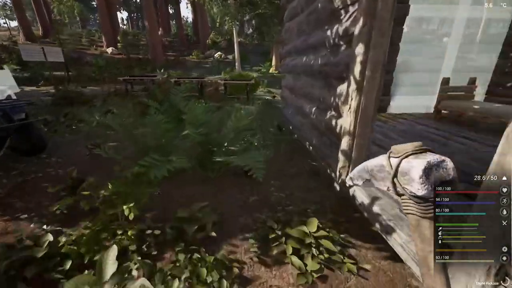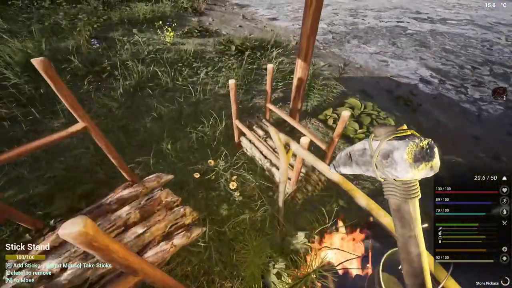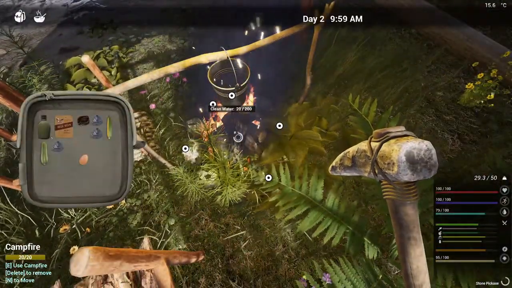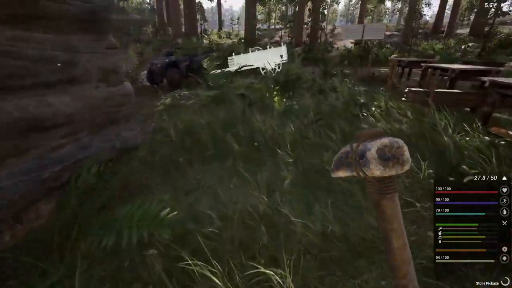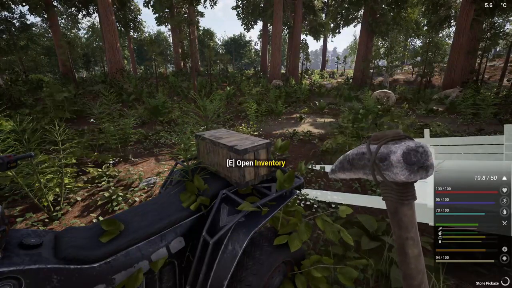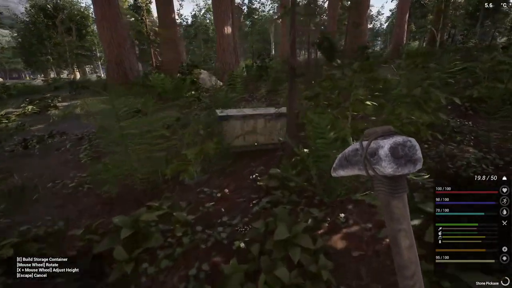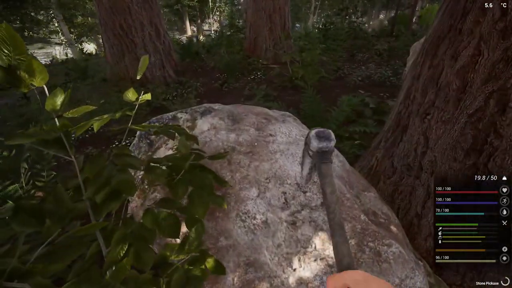Need to unload some other stuff here. The meat is done, so we'll go ahead and pick that up. And we will put in the fireplace here. That. And for now, we'll put this away in here. I will have to unload this at some point. Let's go ahead and move this guy to here.